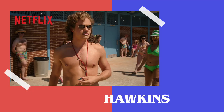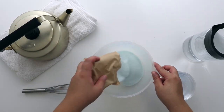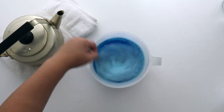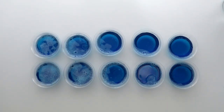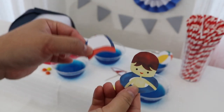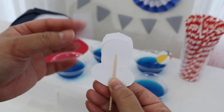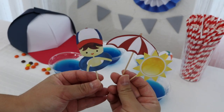In the trailers, we see Billy and Steve with new summer jobs. Billy is a lifeguard at the Hawkins pool while Steve works at an ice cream shop called Scoops Ahoy inside the Starcourt Mall. I created an easy pool-themed snack with blue-colored jello — simply follow the instructions on the box and divide evenly into clear plastic cups, then leave in the fridge to set. Find some summer-themed graphics online and print them out on cardstock. My friend had the idea to also print out a little Dustin hat to go with the figure we found, and I love how it turned out. Simply cut out the graphics and tape a toothpick to the back to stick inside the jello.